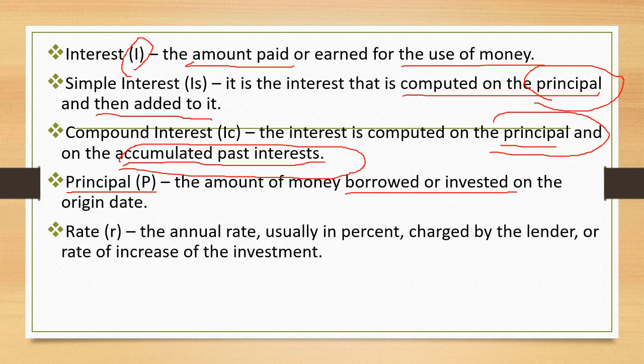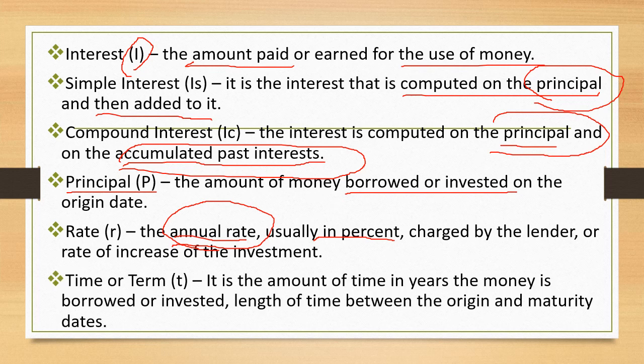Next, the rate. It is the annual rate. So pag makakita kayo ng rate, it is usually in percent. Okay? And take note, it is always in terms of yearly interest rate. Okay, so tandaan nyo lagi na, pag rate, annual lagi yung pinag-uusapan natin, annual interest, unless otherwise specified. Okay?